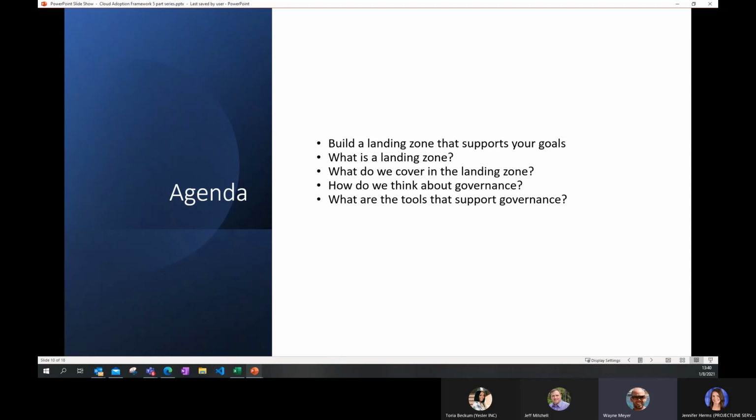We want to talk a little bit about how we think about governance in the context of Azure, a critical aspect of cloud as it sets the platform around driving policies and getting us teed up to do things in a compliant, consistent way. And then ultimately, what are some of the tools that we'll put in place to support the build out of our landing zone, tools to support governance within Azure, and we'll do a bit of a show and tell on that front as well.